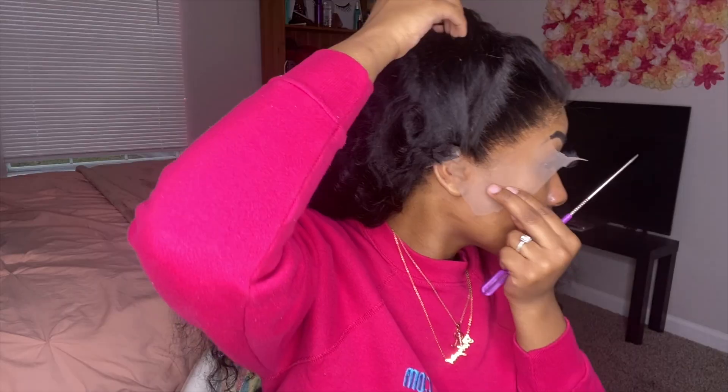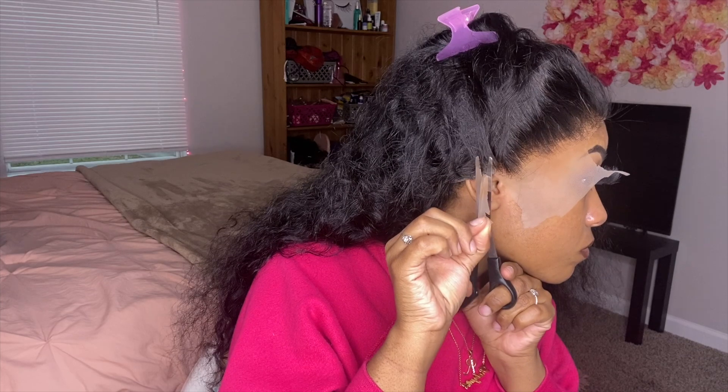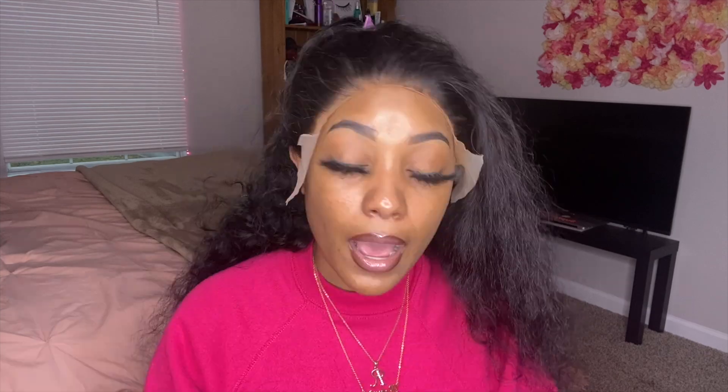All right y'all. So I'm nervous, I'm scared. I'm going to go ahead and cut off my ear tabs. So that fits comfortably behind my ear. I'm just going to go ahead and do the other side and then I'll come back when I start applying my glue. So I went ahead and cut my ear tabs off.